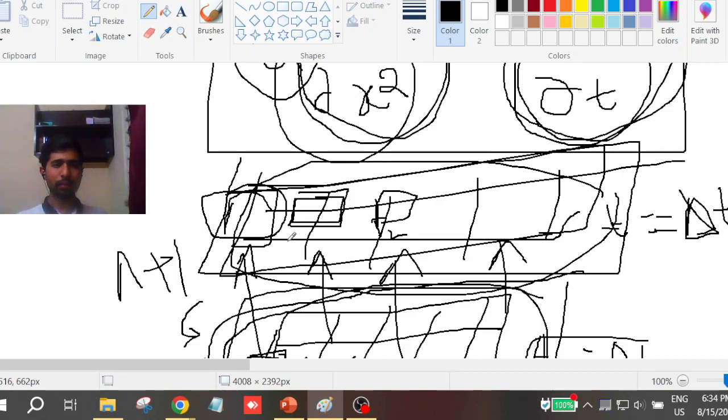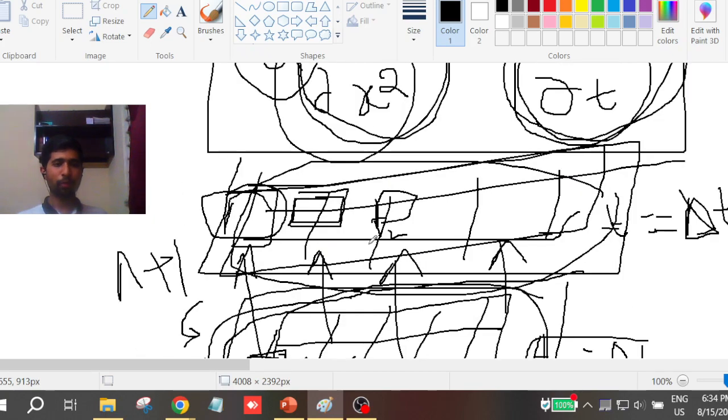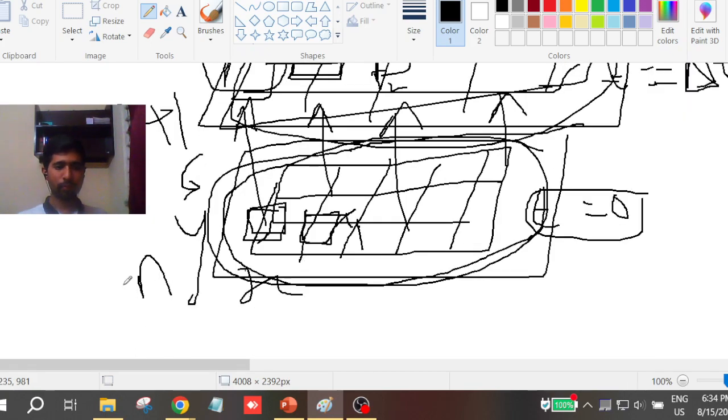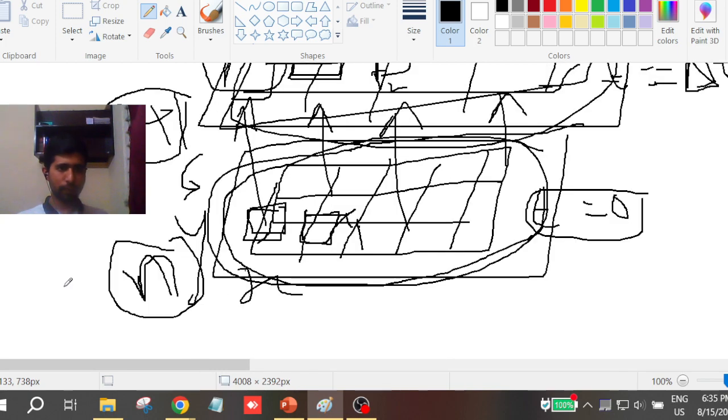So I would ask one simple question: which option would be easier with respect to coding, purely with respect to code? The first option wherein you use the previous time step temperature values, or the second option wherein you use the new time step temperature values? Which option would be easy? Can you write down in the chat box?